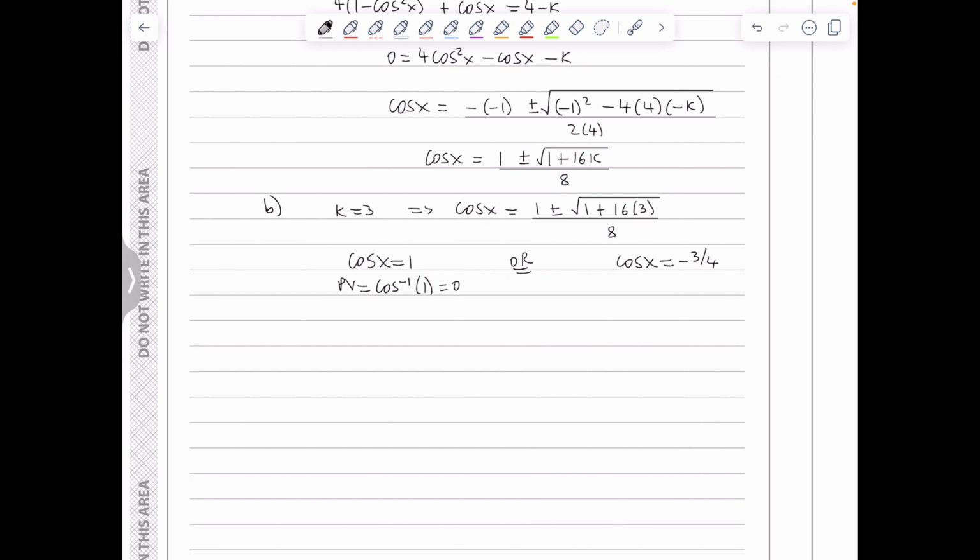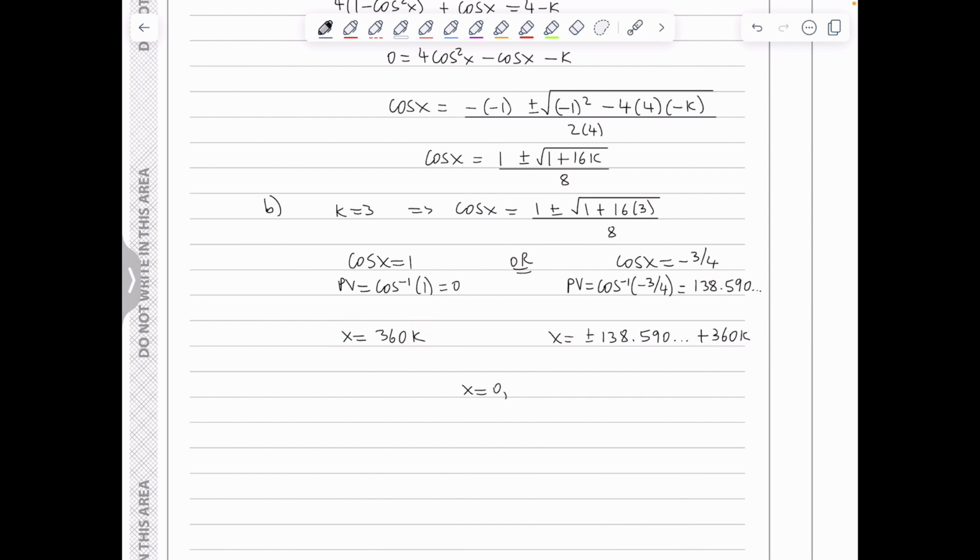And therefore we have that x is given by plus minus the PV, so plus minus 0 plus 360k. Whereas for cos x being minus 3 over 4, the principal value, the PV, is shift cos of minus 3 over 4, which is 138.590 ... and therefore x is plus minus the PV we just found plus 360k. I can now proceed in generating all solutions between 0 and 360. Obviously here if I put k is 0, I get x is 0, which is a valid solution. It's the only solution coming out from this side.